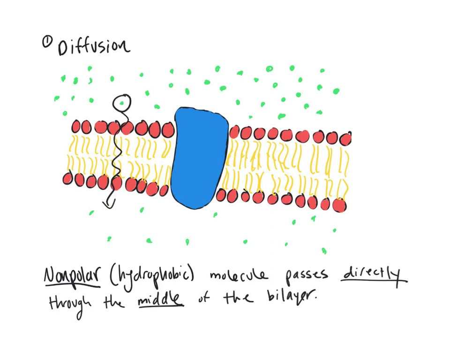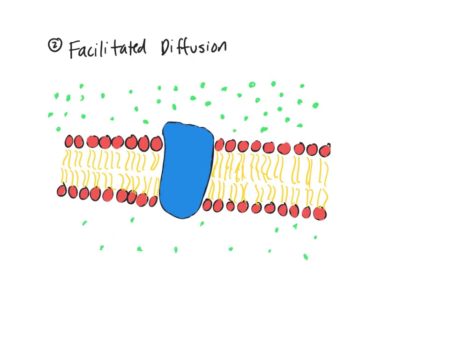So what about all of the polar molecules? Let's say that our green molecule is actually polar here. Well, we know that polar molecules are hydrophilic, meaning they are water-loving. And if there's one thing we also know about polar molecules, it's that hydrophilic things do not mix with nonpolar, hydrophobic things. So if this molecule was polar and tried to go into the membrane, it's going to get rejected back out because it literally can't mix with that hydrophobic center.